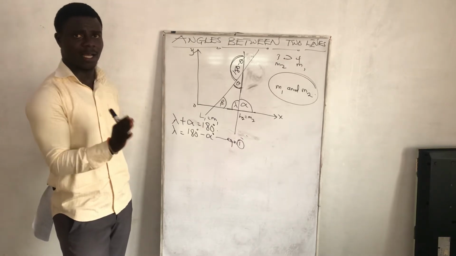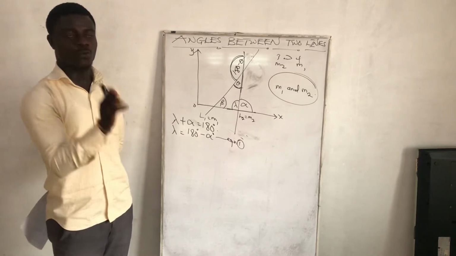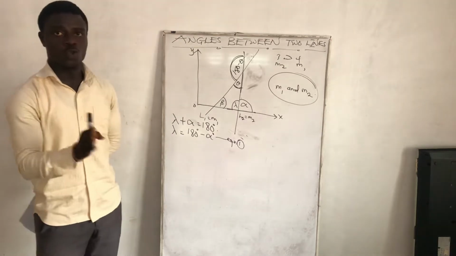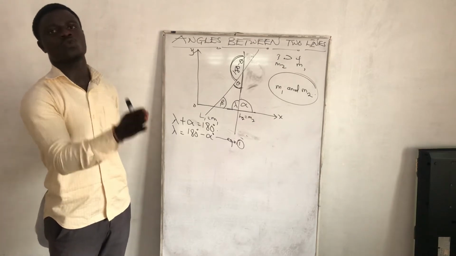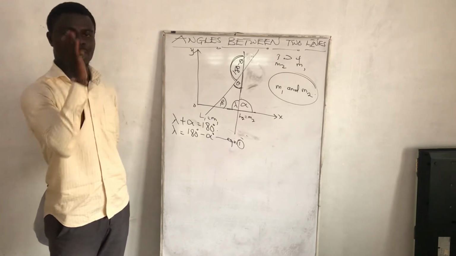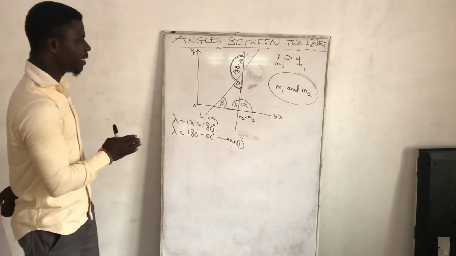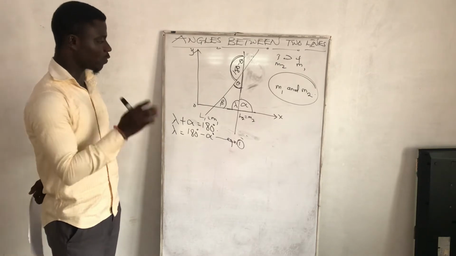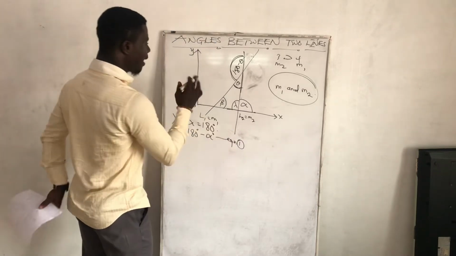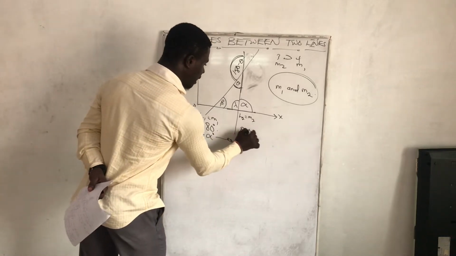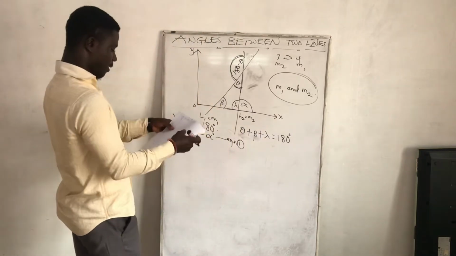If you want to find the sum of interior angles, we know that a triangle, or a trigon, has three sides. So you substitute 3 where you see n. So you get 3 minus 2 times 180 degrees. 3 minus 2, you get 1. Then 1 times 180, we obtain 180 degrees. So the sum of interior angles of a triangle is 180 degrees. So we can proceed and say that theta plus beta plus lambda must be equal to 180 degrees.